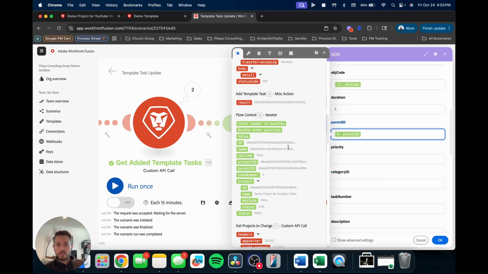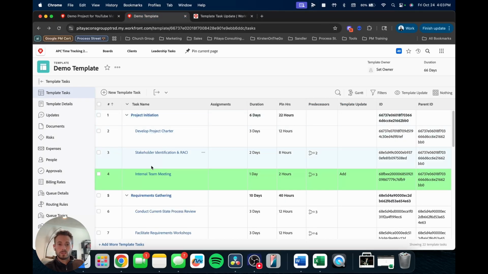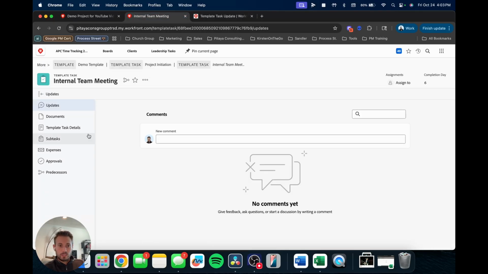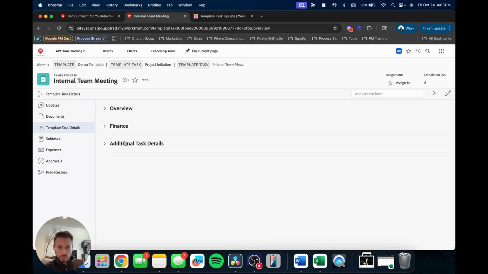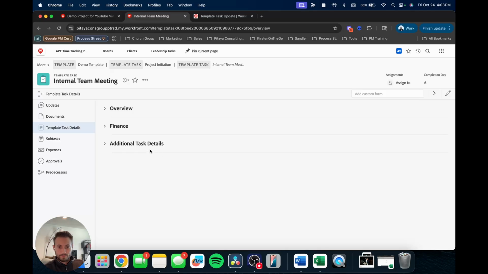Category ID, that's custom forms. We don't have any. Well, do we? We have the additional task details. We have this custom form. If we want to keep this custom form attached to that task, we'd put in the category ID.